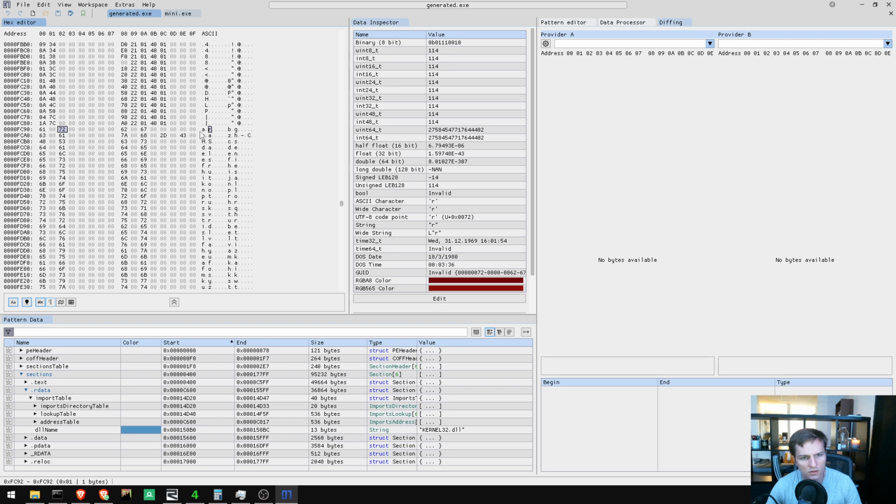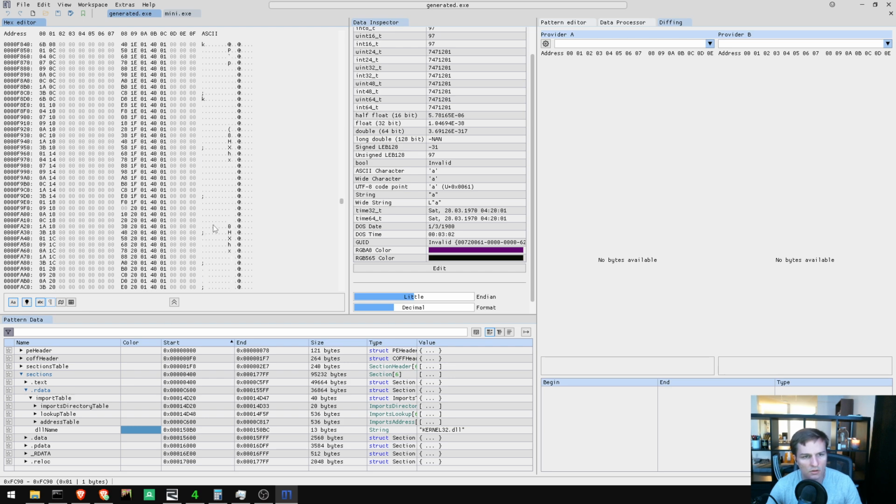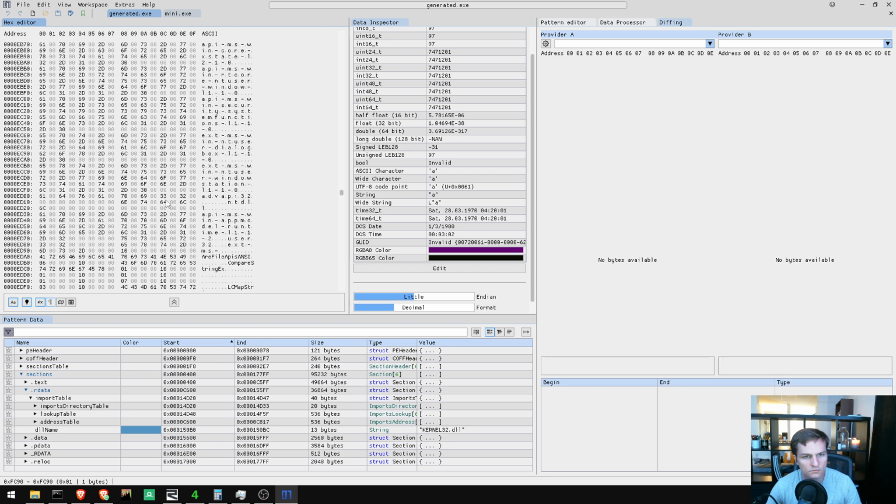Could these be UTF-16 strings right here? Because they look like pairs of characters in UTF-16 to me. It's weird how the wide string doesn't actually carry on.